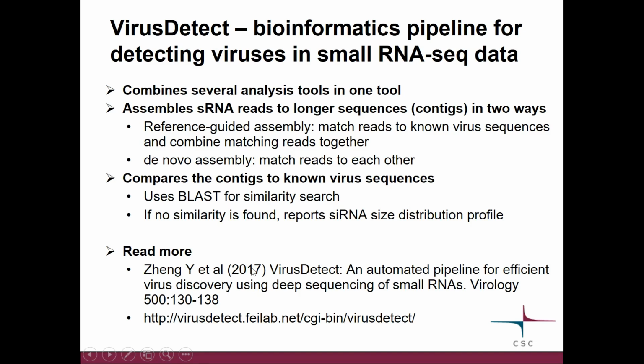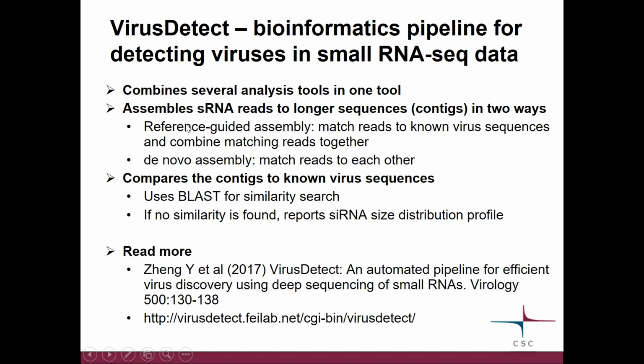And essentially, it's a pipeline that combines several analysis tools in one tool, so it's very comfortable to run. So what it does, the main points are these two here. So it assembles this short RNA reads, small RNA reads, to longer sequences, which we call contigs, and it does it in two different ways to make sure that it catches everything.